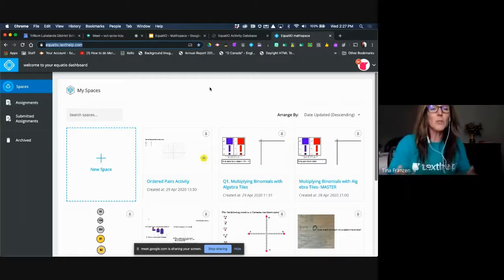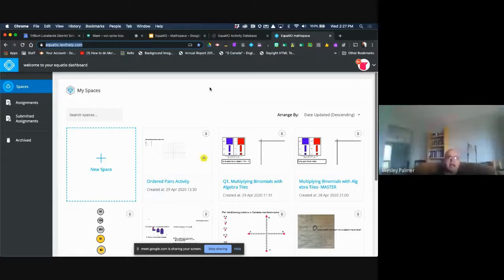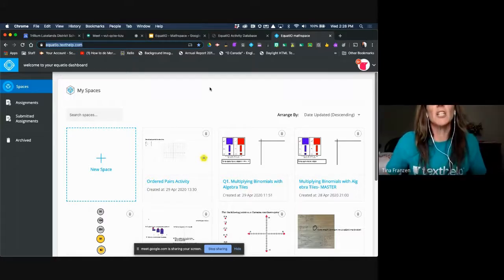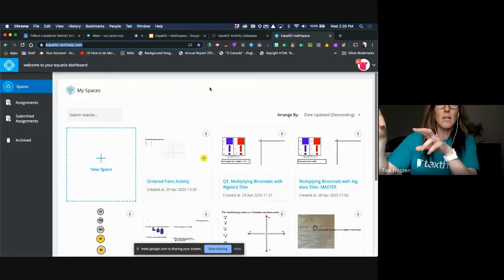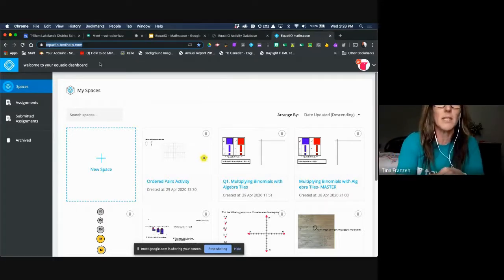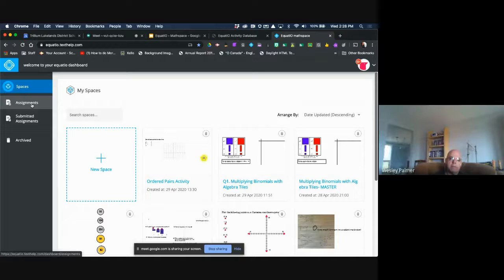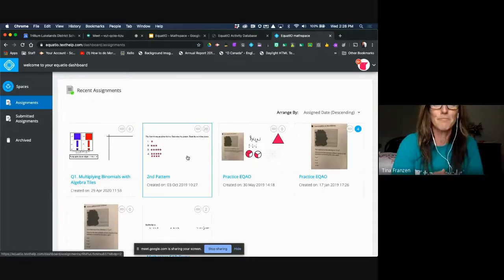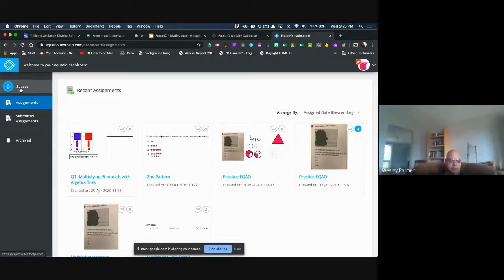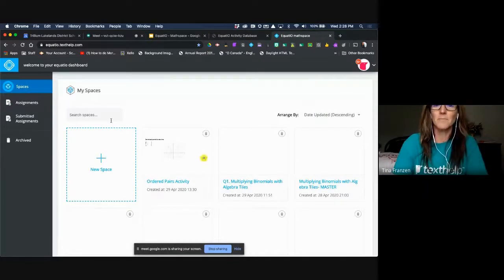Can the documents be embedded in Google Classroom? Like, can the students upload their assignments? Yeah, it's actually a little smoother than that, because I can take any of my spaces here and share it out by Google Classroom, and they will have a link to do the math in there and return it back to you, and you would see those assignments here, and you would see what was completed. So it talks very nicely with Google Classroom. Perfect. I'll show you guys how that works as well.